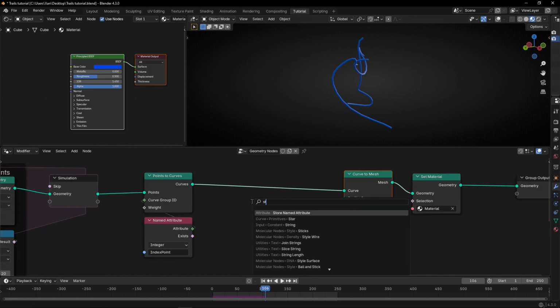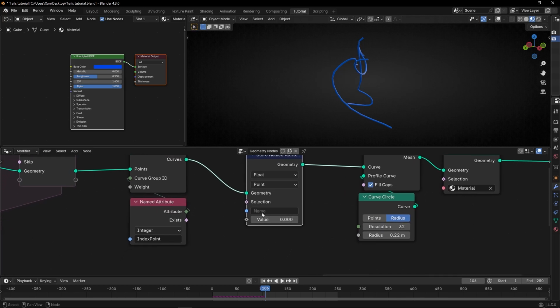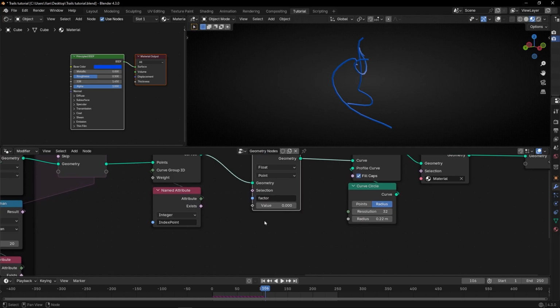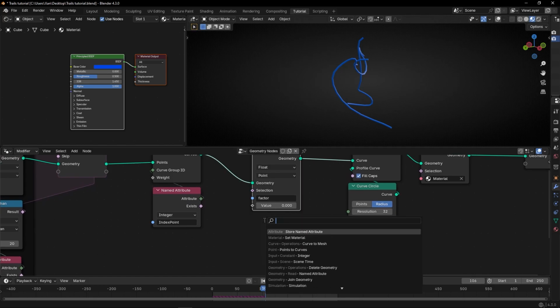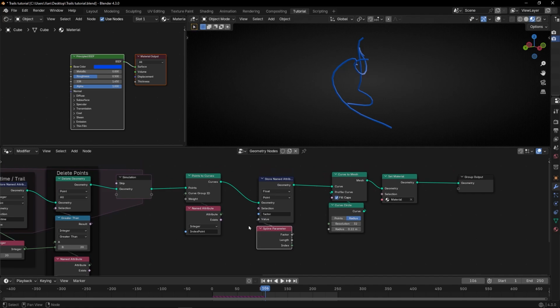So let's use a store named attribute. Let's call this factor, and let's get the factor of this curve with, let's use spline parameter and select factor. We are doing this because we are going to send this information.